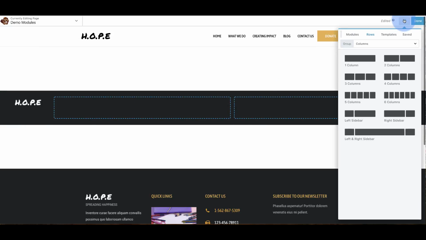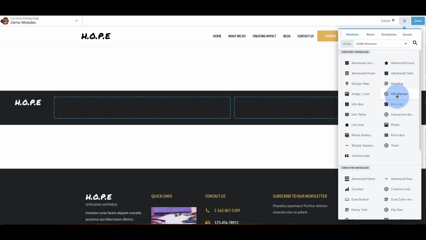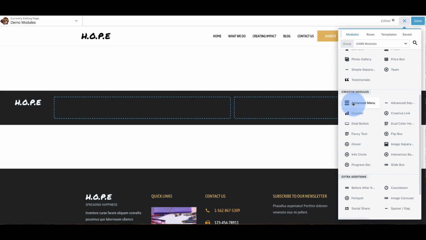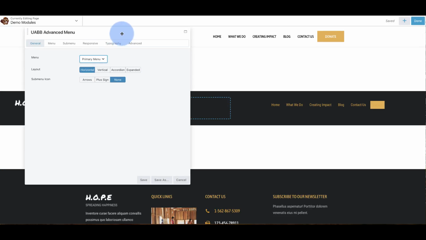So up to the top here, come down, we're going to find modules. Remember, all our Ultimate Addons for Beaver Builder are going to be in UABB modules, and we are looking for, this is some of the trickiest, time-consuming things, actually trying to find your module. So this is going to be the advanced menu. Bring this in.